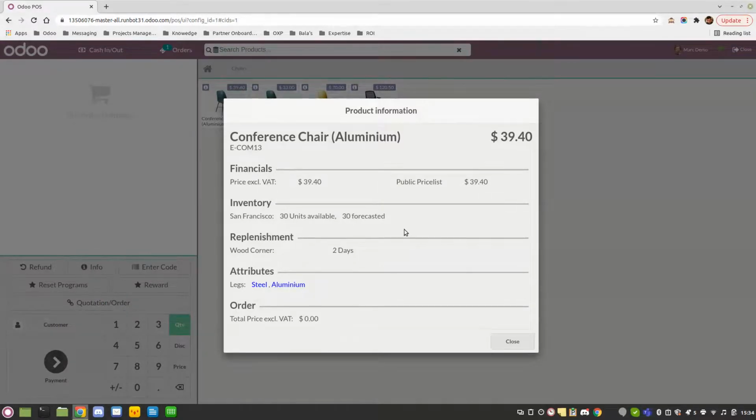As you can see, no cost for replenishment, no cost and margin for total order or for the product. So yeah, that's it. These are the small changes that have been made for these two intermediate versions.